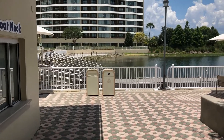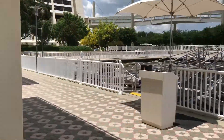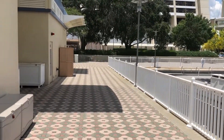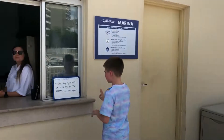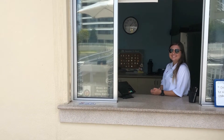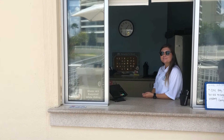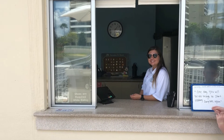So we're at the Contemporary, we're at the Boat Nook. This is where you come if you're going to rent a boat. You have Bay Lake Tower here, you have the main Contemporary Resort here, and you just walk right on up and come visit the cast members at the window. You tell them you want to rent a pontoon boat, they'll ask you for how long, you give them money, they give you a life jacket, you get on the boat, and you cruise around. And that's exactly what we're going to do today.